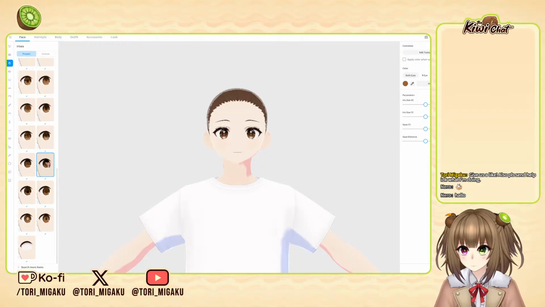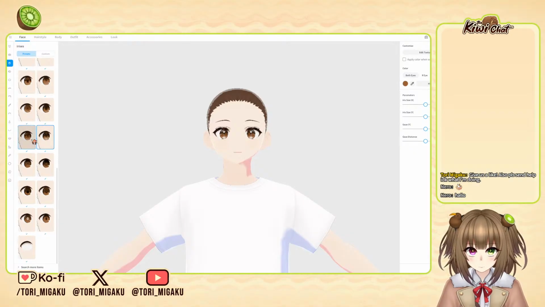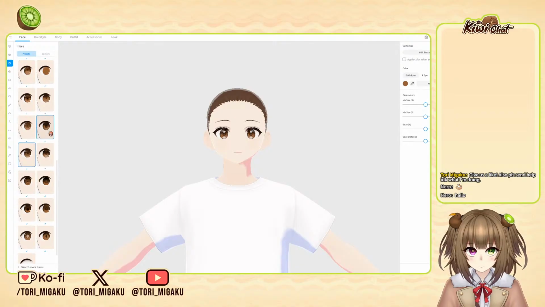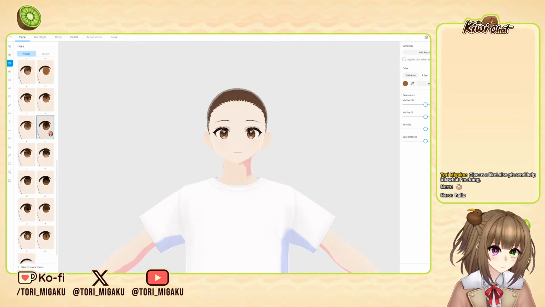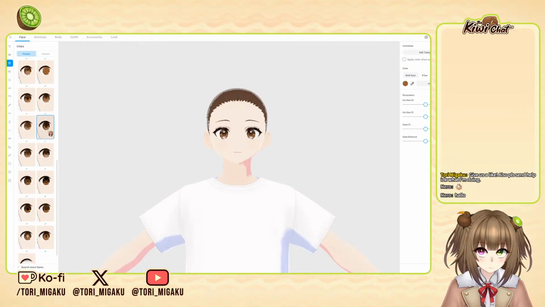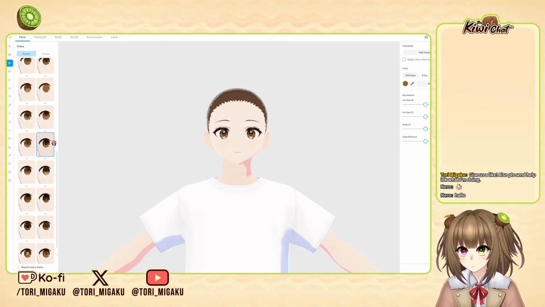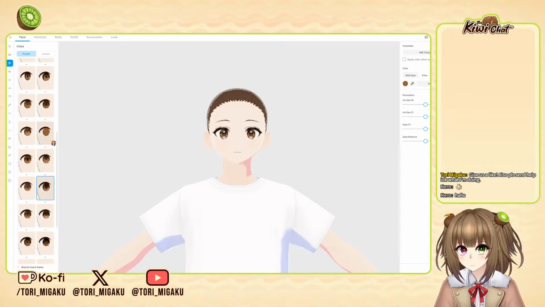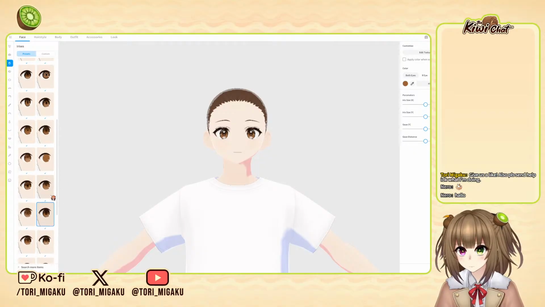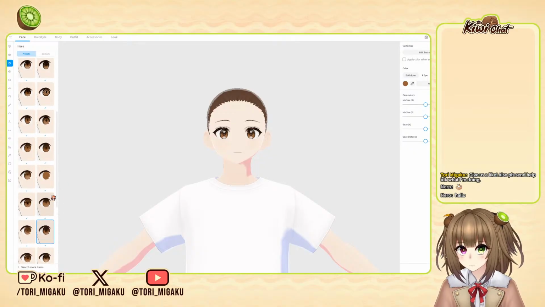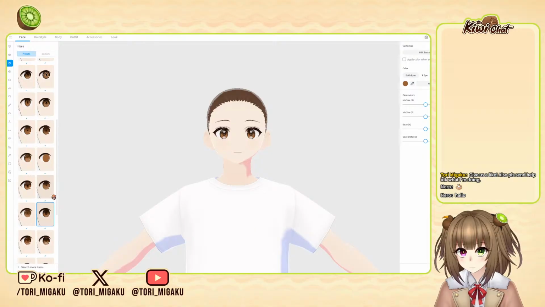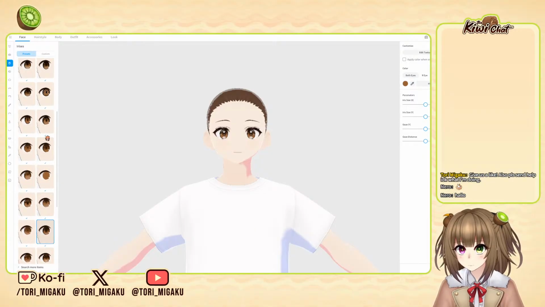That's honestly not too bad. It's just too dark, I think. That's honestly not bad if we just had the center line in it.